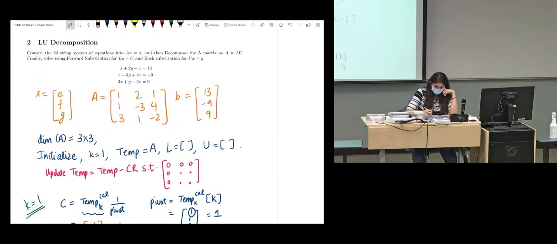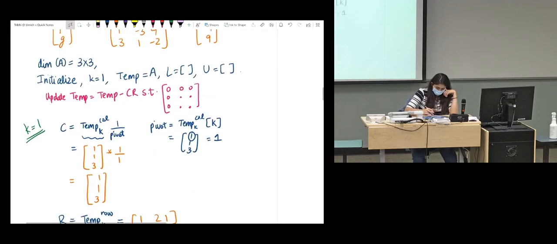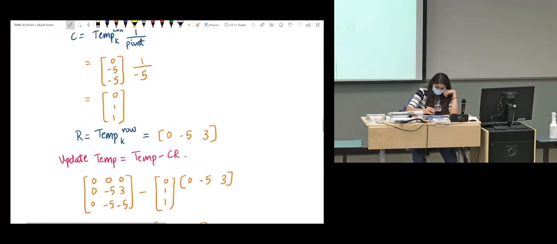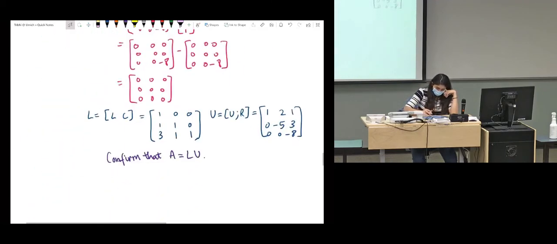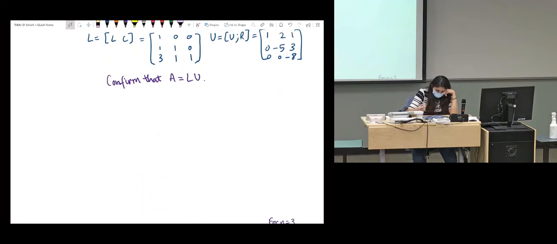Okay, so it is 1, 2, 1. Wow, we wrote a lot. Okay, so my A is 1, 2, 1, 1, minus 3, 4, and 3, 1, minus 2.